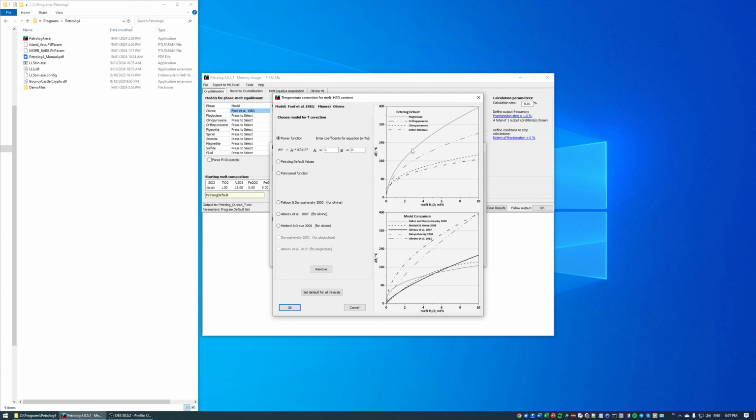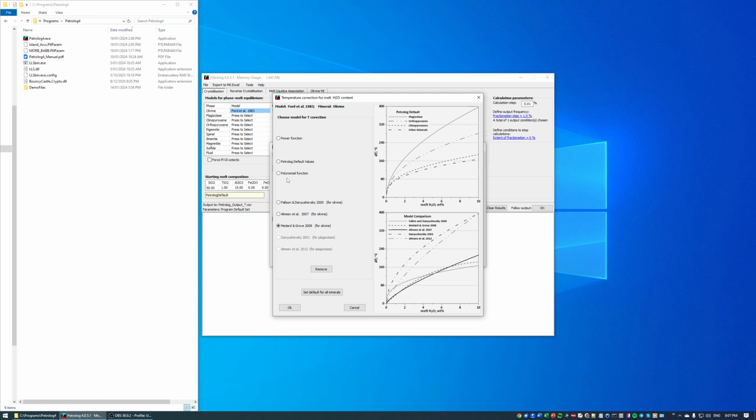So when you decide what you can use, you can decide that you want to use Petrolog default, then you just click on this function here. Or you can choose one of the models. So if you keep clicking in here, you will decide which model you are going to use, set that correction.